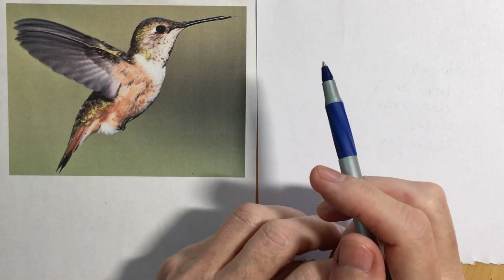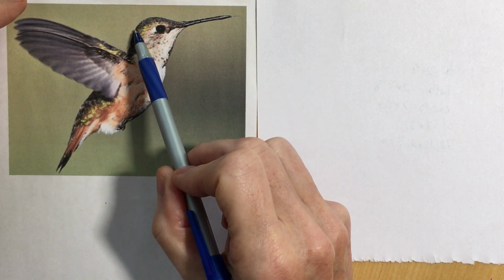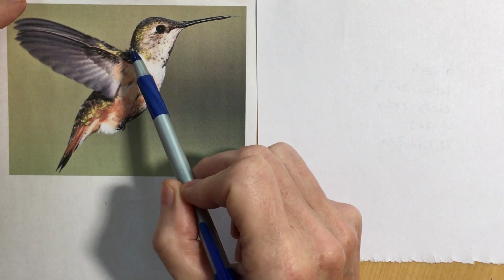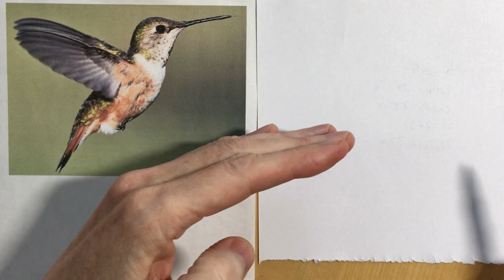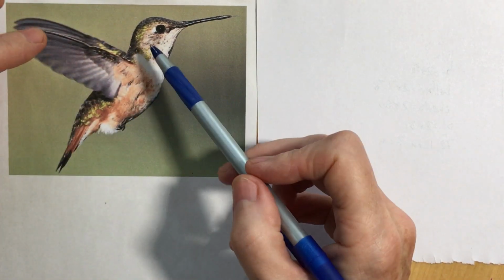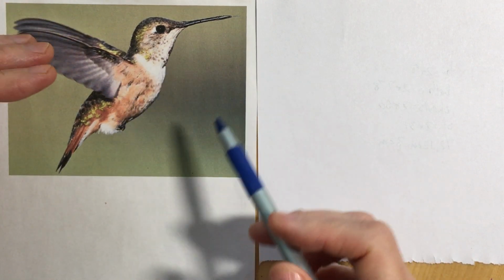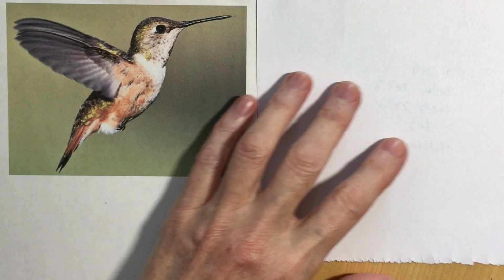So what's important here? Basically everything. See how her head has this real sharp angle around the back. Now, I'd like you to try to get this angle, but if you don't, don't worry about it, because the birds feed at different angles, okay? So if she ends up being a little bit more flattened out, it doesn't matter. But this angle from the back of the head, down the back of the head and into the upper back here, that really determines her position. So anything that you do is going to be fine. So don't worry about it.